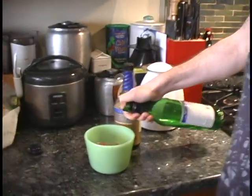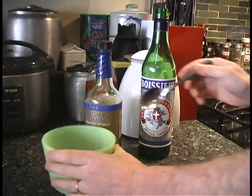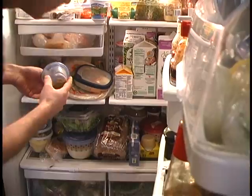I'm going to make it a little fancy. This is basically vermouth, but you can use any kind of sherry or wine, and there's a little bit of soy sauce. The thing about Chinese food is it's a lot of preparation, but then when you actually cook, it only takes a minute or two.